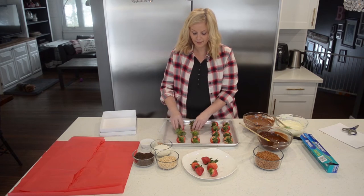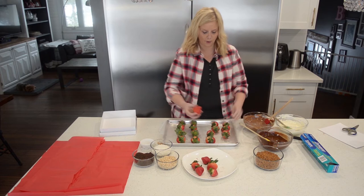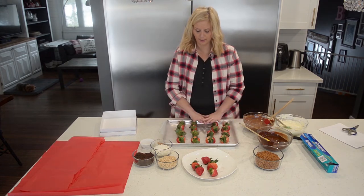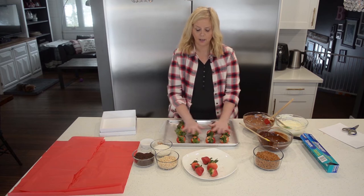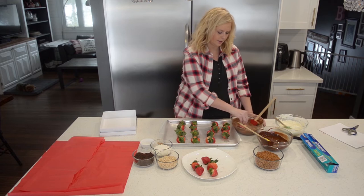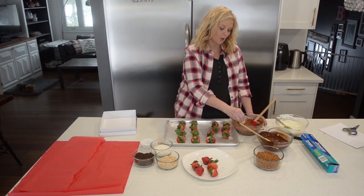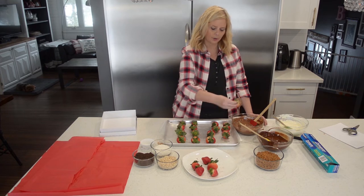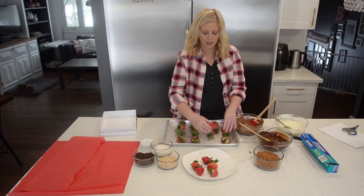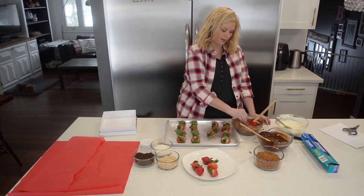Now, in a Berry Boutique box, the first 8 are going to be just dipped in chocolate. The next 8 are going to have toppings as well. So with just the chocolate, 4 of them are milk chocolate. I put the chocolate right up to the top and I scrape the bottom so that we don't get puddles, because presentation is extremely important to me.